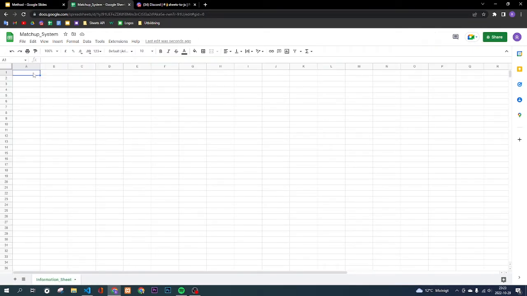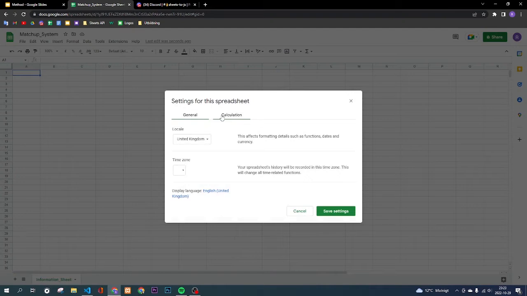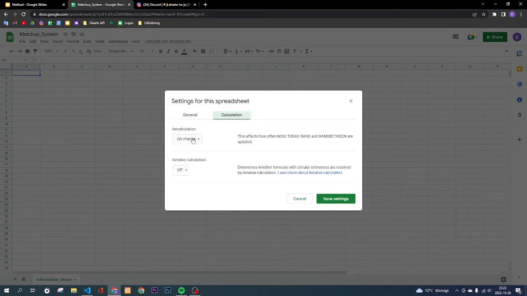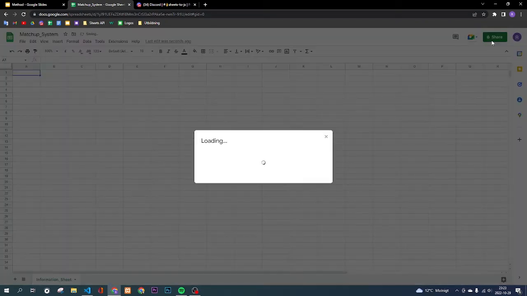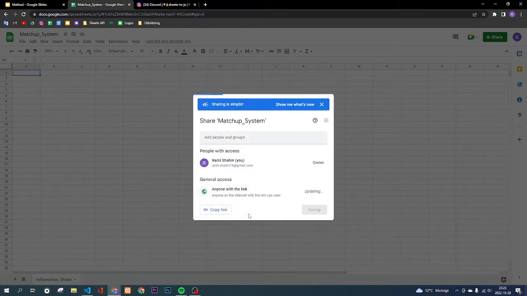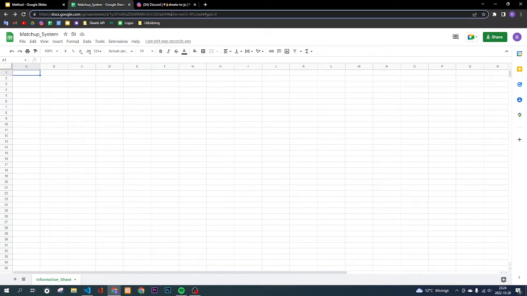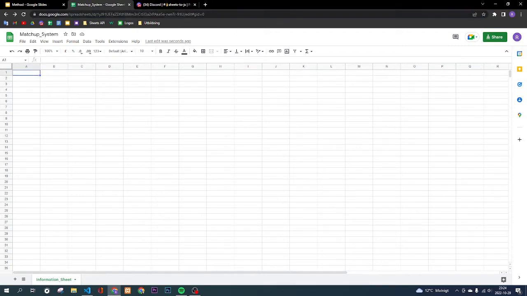First things off, we need to fix 2 settings. It's not required, but it's good to have. If you go to calculation, you want to have it on every minute. Like this. And then when you go and share it, you don't have to share it with anybody, but just do this with the link and done. Because otherwise, JavaScript will not be able to access your ID. Anyone can have this ID, but unless it's open, the JavaScript cannot access it, and that defeats the whole purpose. So just have it open. You don't have to share the link, but just have it open.